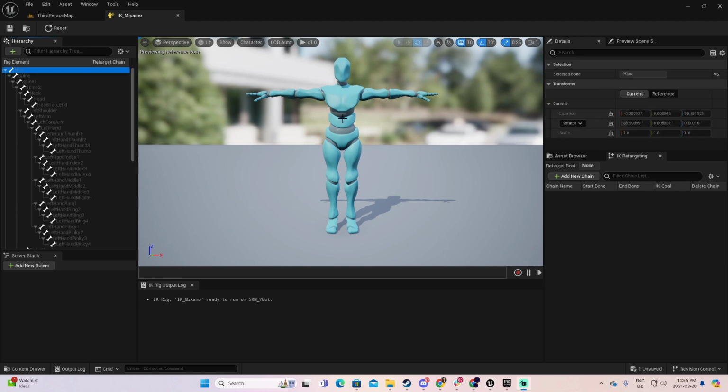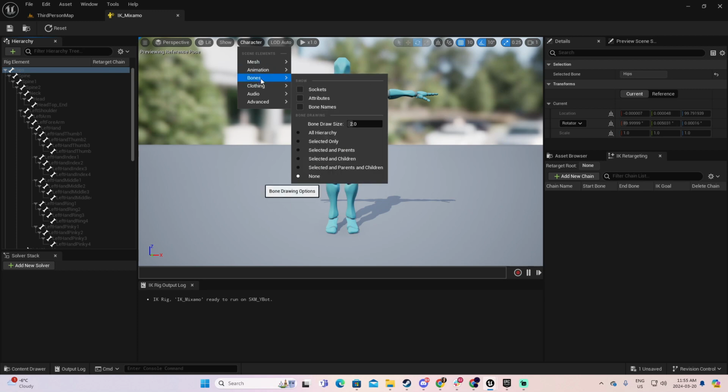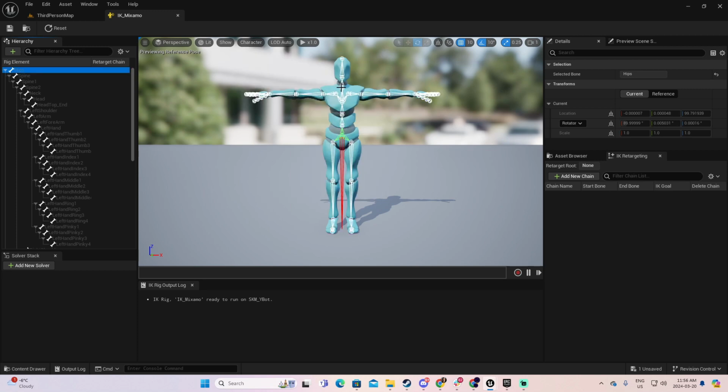The first thing I'm going to do is to be able to see the bones of this Mixamo. To do it, I'm going to select character, bones, and all hierarchy. And here you can see the entire bone structure. The next part is that I need to identify what are going to be the names that I will use for this IK.